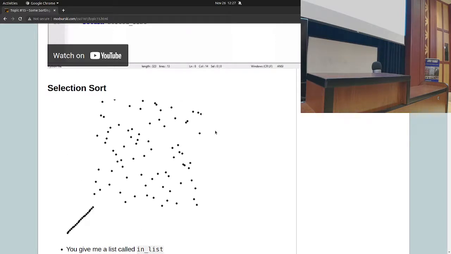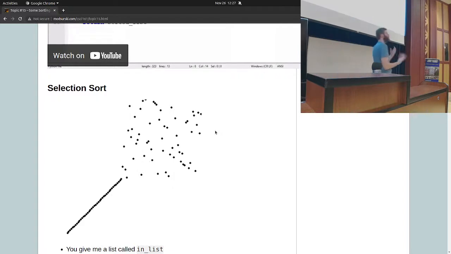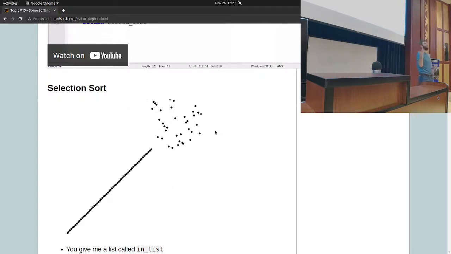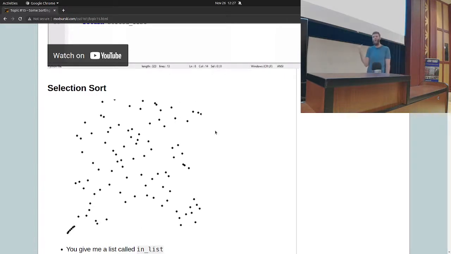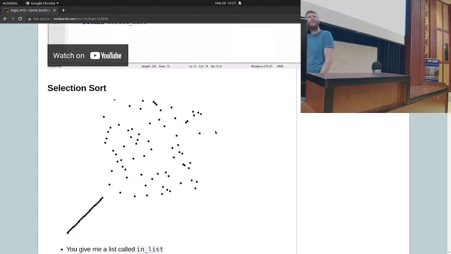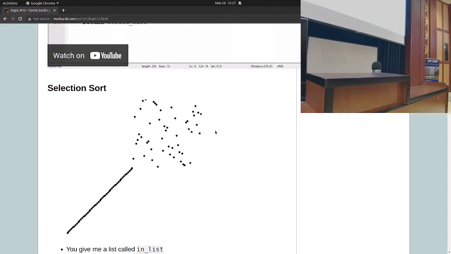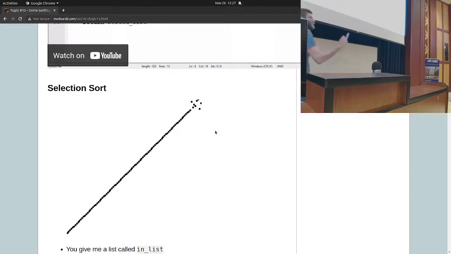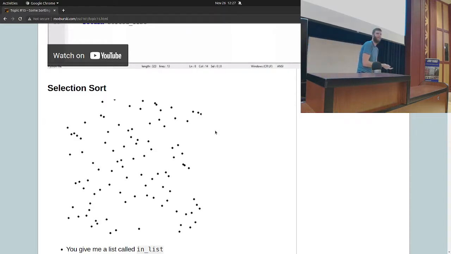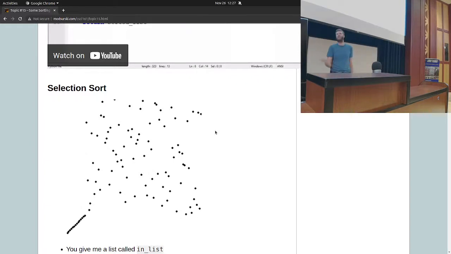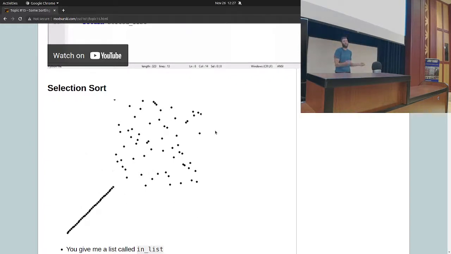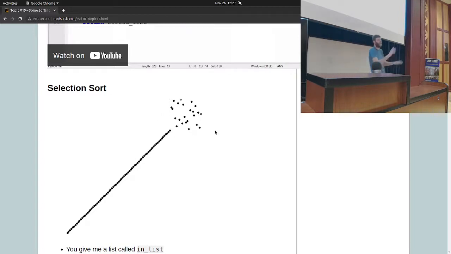Because I can't, there's no way I can just get lucky with the configuration of data. I have to always do the full linear search. So this is always n squared. There's no getting just freakishly lucky like you could with insertion sort, where we could get it where it was only n steps. So if you had to choose which algorithm you'd use, which one do you think would be a better choice? In terms of total number of steps being done, you want to minimize that.